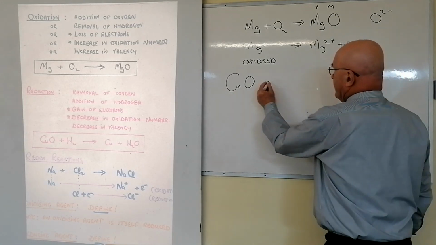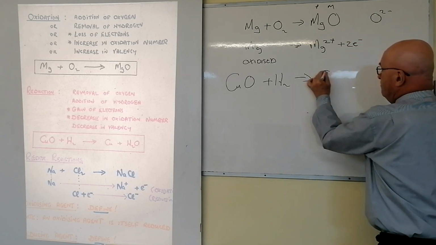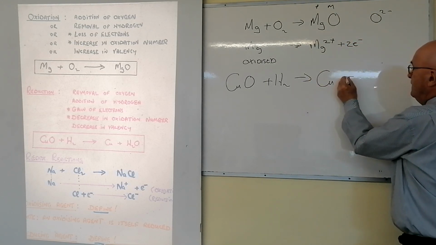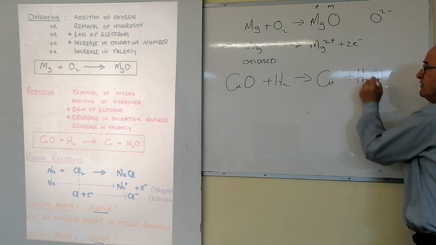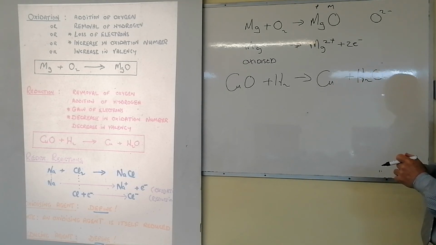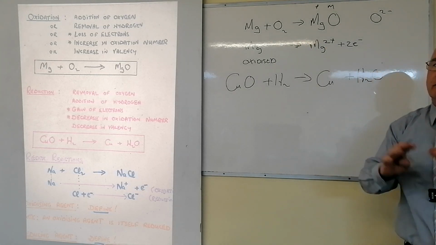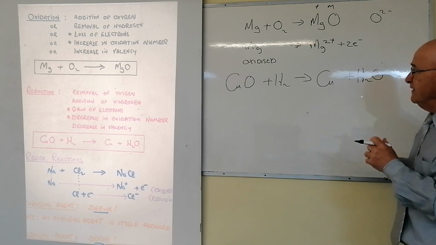Okay? Copper oxide plus hydrogen goes to metal copper on its own, plus water, okay? And you're given that now. Relax in the knowledge that that's given to you, right? And I'm mentioning to you that as you go along, they don't always balance, by the way. That equation isn't balanced at the moment. Don't worry about that. I'm only using it as an instruction.